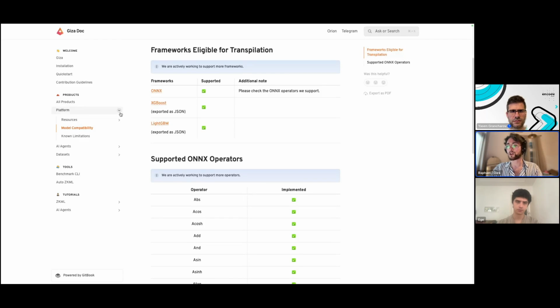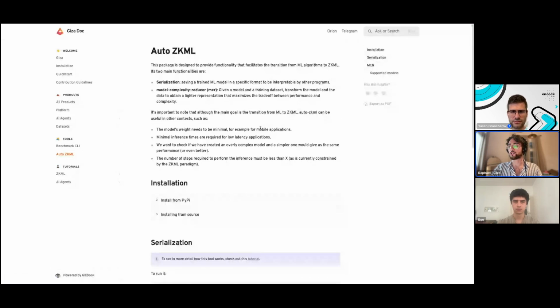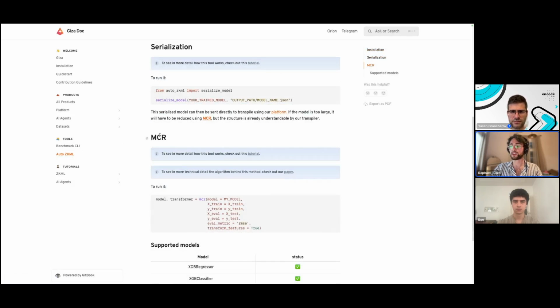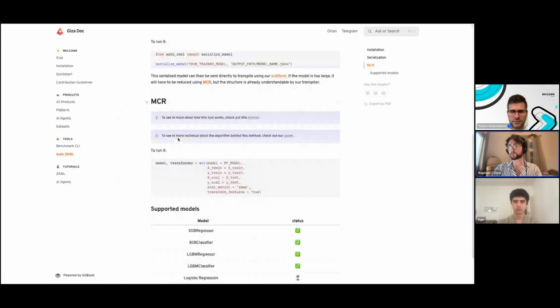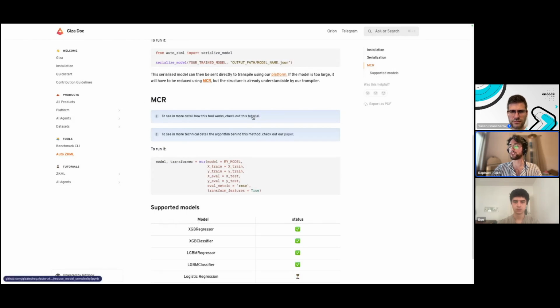Let me share with you now how we can reduce the complexity of your model. Our data engineer lead at Giza created a great tool called MCR, Model Complexity Reducer, where you have a full tutorial here.